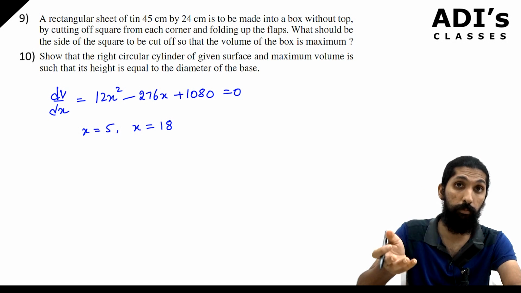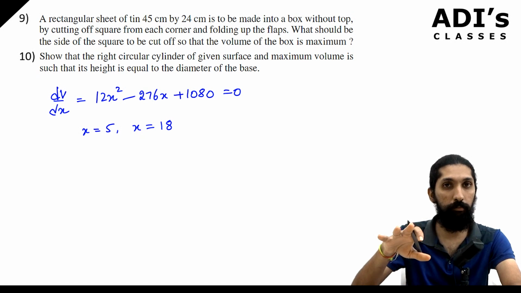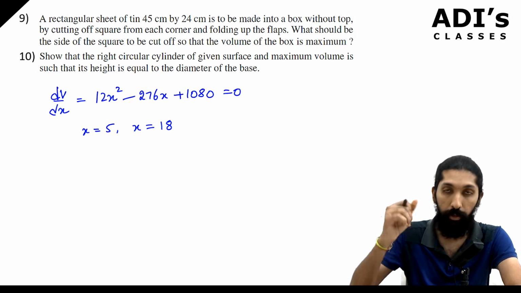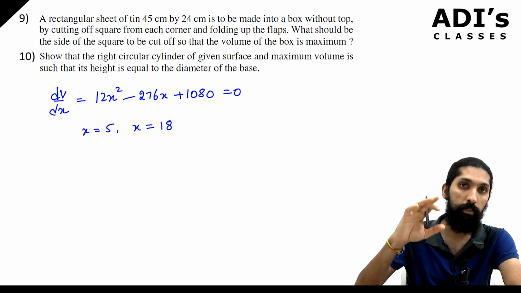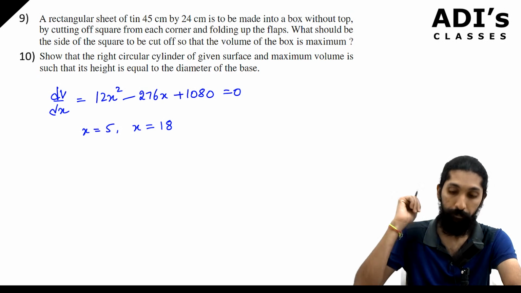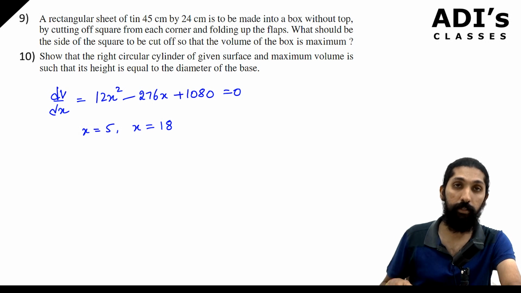You guys can use the formula. Splitting the middle term, I would not recommend that. I mean, even though you can take 4 common, you can do it. But I would always suggest taking the formula in these cases. Okay, simplify and then apply the formula. So we have x as 5 and x as 18.